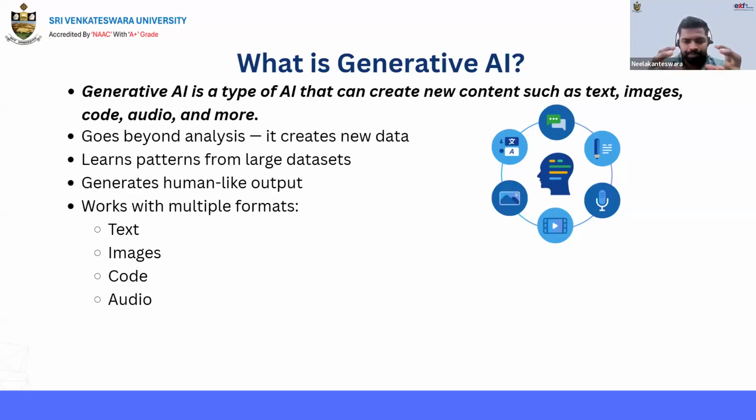Suppose you want an image of a boy sitting on a bench in winter, wearing a jacket. It will generate an image like that. We have some more tools for those things. We have DALL-E, which is the best tool. If you give it a description, it will generate the image, but it only gives some free credits.